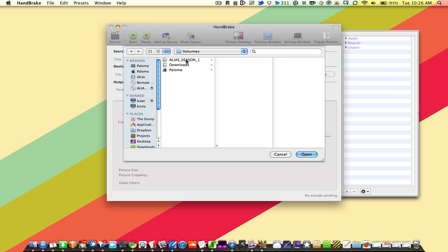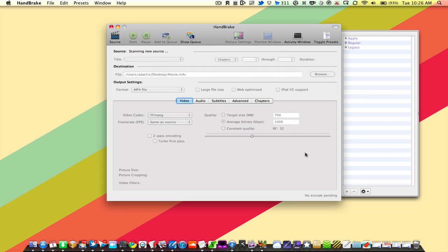When you start up Handbrake, you'll likely see a screen similar to this one, and you'll find a DVD in your volumes. What you really want to look for is the Video_TS folder, which is going to be on every DVD. You don't actually have to rip from a DVD — you could have a folder or an image with the Video_TS folder in it. The important thing is that the Video_TS folder exists. Click Open and Handbrake will scan the source for files it's able to rip to another format.